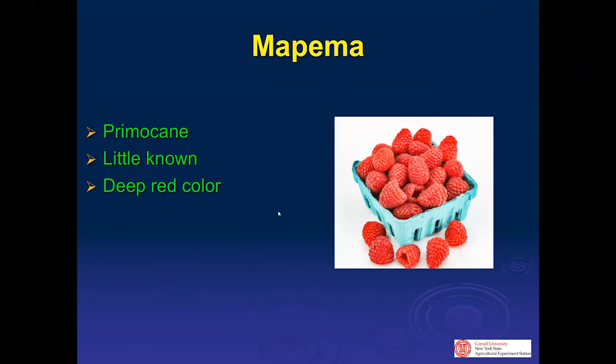So this is what we're seeing, is that we're seeing some of these new varieties hit the marketplace with almost no background information on them. And you're stuck just trying it on your own because we can't really give you much advice on it. But I wanted to let you know it is out there. It's from that same program, and it might be something to get a few plants and see how they do in your location, but I can't tell you much about it.